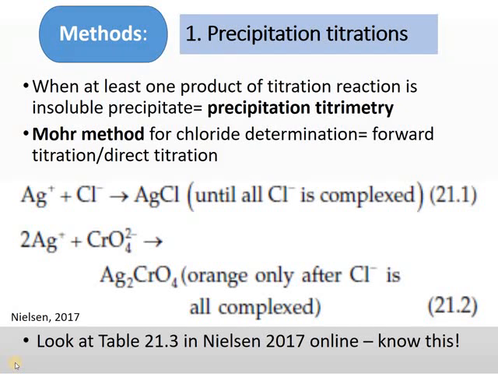Like we already mentioned, the precipitation titration method is used when at least one of the products of the titration is an insoluble precipitate. In that way, an insoluble precipitate is formed that can then be titrated with another chemical to identify or measure the amount of the mineral in there. We normally use this for determination of chloride, or we can say salts, in food products. Based on this, we have two major precipitation reaction methods: Mohr's method and Volhard's method of determination.